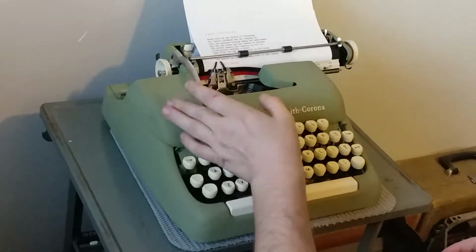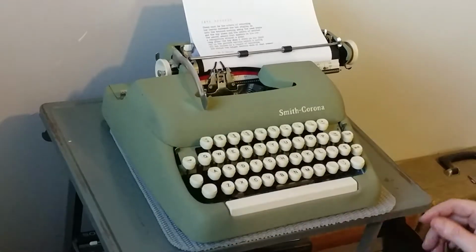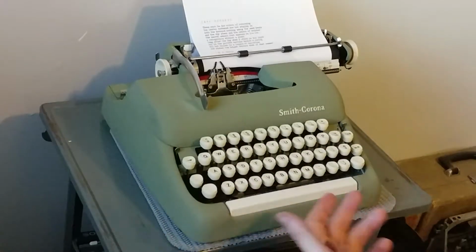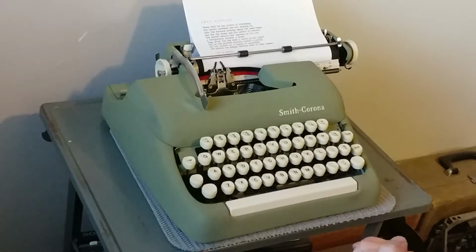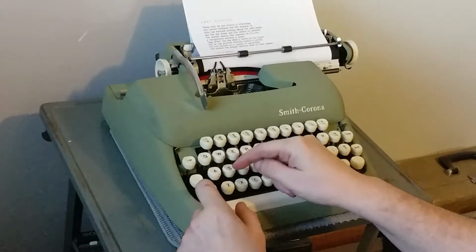All right. So now we'll do the type test. So you can see that all the characters and keys are working, look right, vertical alignment is set, all that stuff. Also, this is my alphabet test. Make sure I remember it.